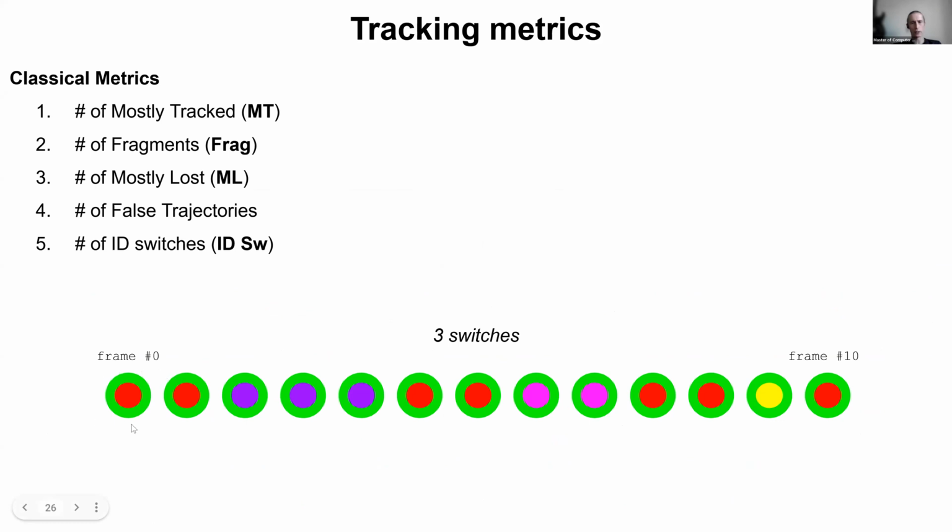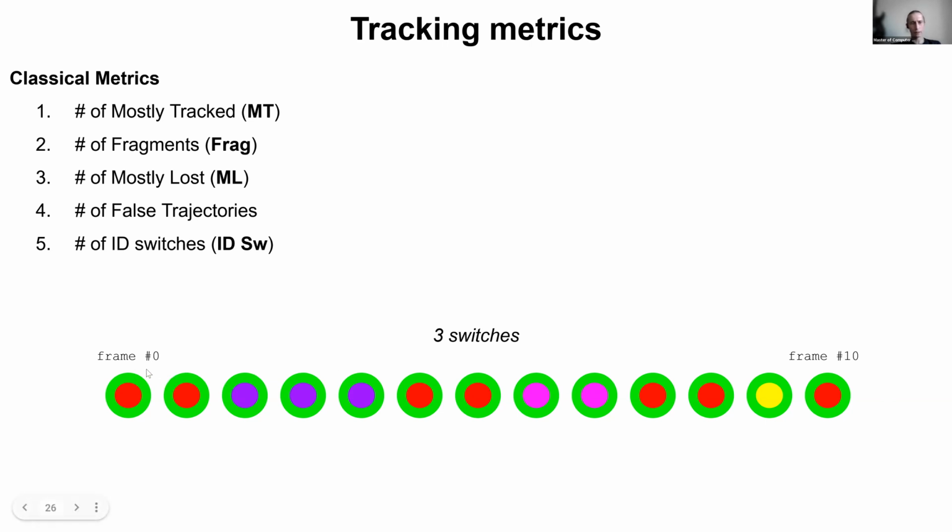Its ground truth identity is, for example, number 15. And in some way, you match this track frame by frame with your detections. And your detections uniquely define your tracks, your internal tracking IDs, because you are also working with tracks.